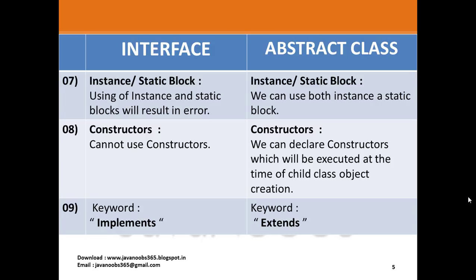That's about it. So these were the 9 differences between interface and abstract classes. Now I would suggest you to memorize them because it's very essential and very important in Java. If you just know these 9, it's like you know the complete interface as well as abstract classes. If you want any assistance on interface and abstract classes, please see my previous videos. I've made separate tutorials on interface and abstract classes.